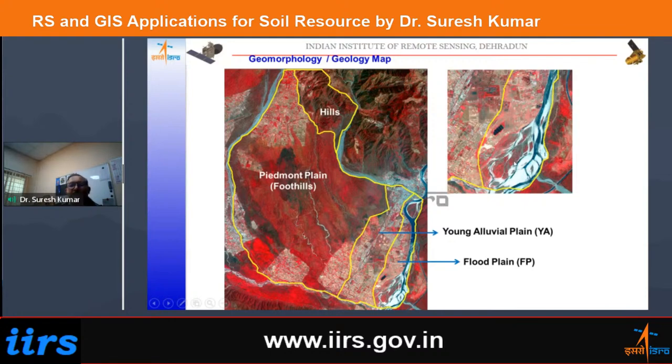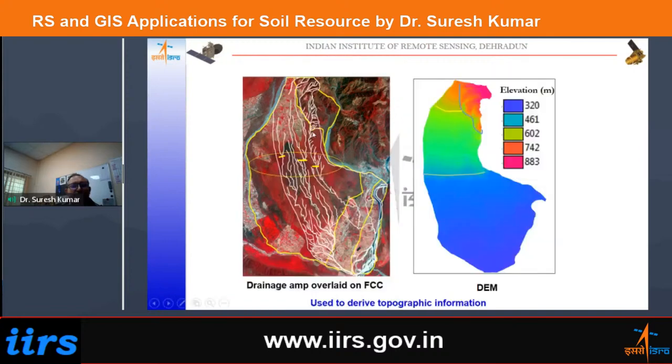So soils here and here are also different. So the first task is to map geomorphology. Then you can generate the drainage map of your area, or you have a digital elevation model, and based on that you see from here the elevation is high, here elevation is mid, and here the lower elevation. So 3 zones are there. So you can divide your area into three slope classes, broadly. So you have also taken care of topography.